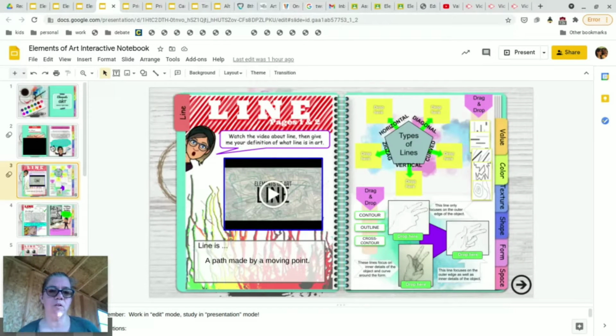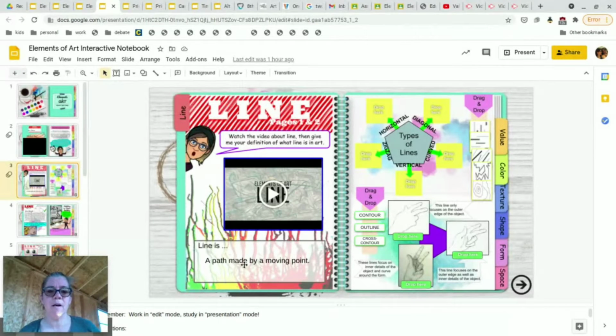You're going to work on your Elements of Art interactive notebook, and every day on their daily warm-up it says, I want you to go to slide such and such, we're on slide 3, and do page 1. And the next day they would come in and on slide 3 do page 2, and so on and so forth. So here we have one that talks about line. In our class we talk about the elements of art. That's one of the big things that we have to learn in class. Not the only thing, but of course this is what we start with.